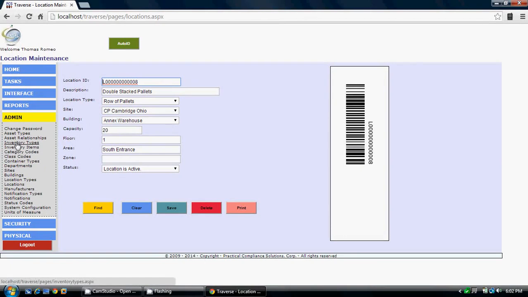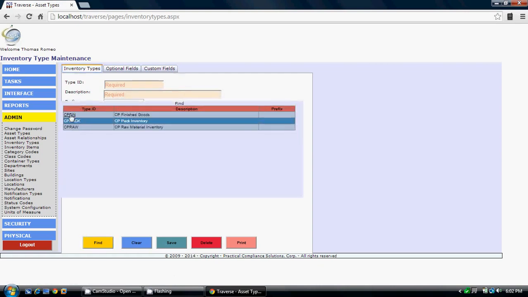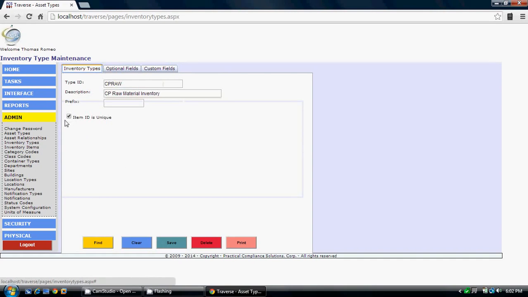For our purposes here, we used a special kind of inventory type. So let's say, for example, raw material. Notice how it is unique. Remember earlier that we had that inventory item. Each item in inventory is uniquely identified either by pallet number or UCC 128 number, but they're pallets. So each pallet is uniquely identified.